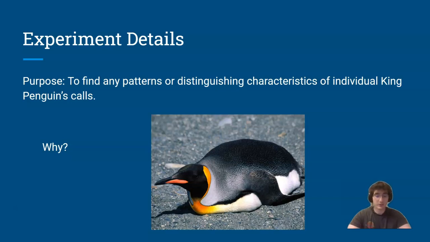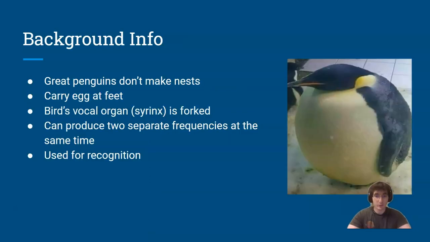I chose this topic because I really like penguins, and when I was researching their calls, I found some pretty cool information. So, great penguins, which includes king penguins and emperor penguins, don't make nests. So instead of making nests, they carry their eggs at their feet, meaning that they're not staying in one place all the time. They don't have a home base.